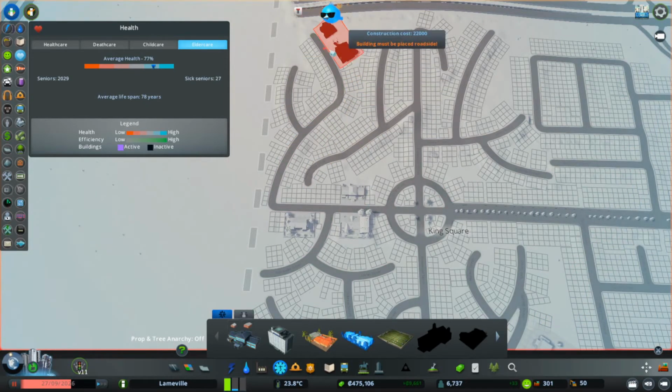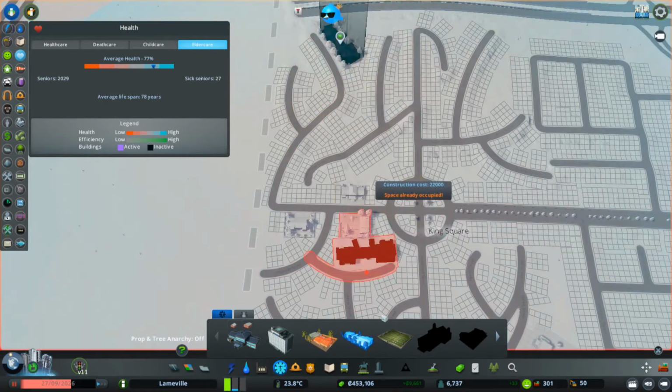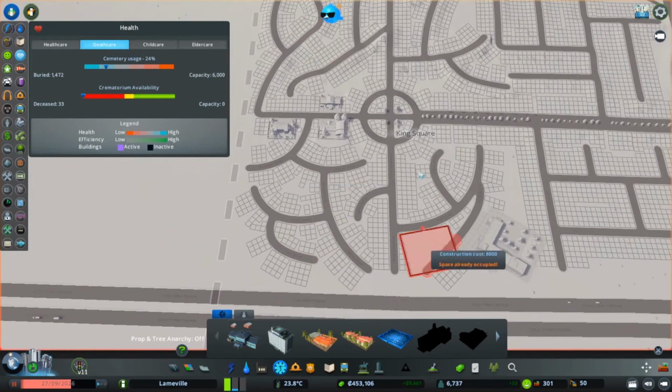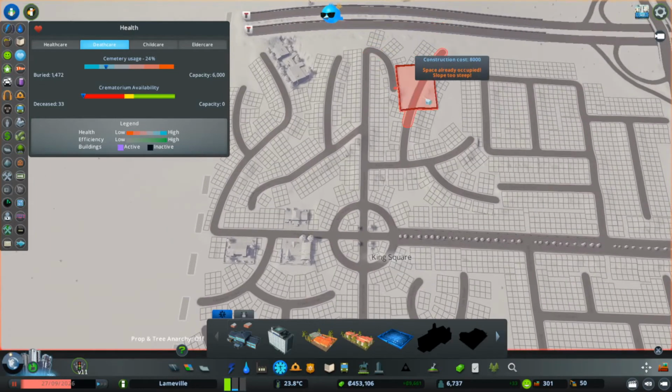Slope too steep. Oh, there we go. It almost took. There we go. We found a place for it. Just like little things that you get in early, and then they kind of help people to upgrade their places more quickly. I don't know why that's not working.